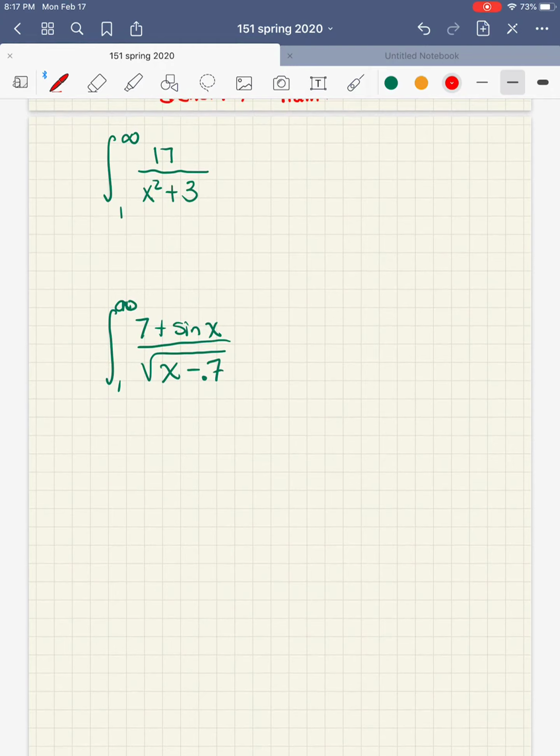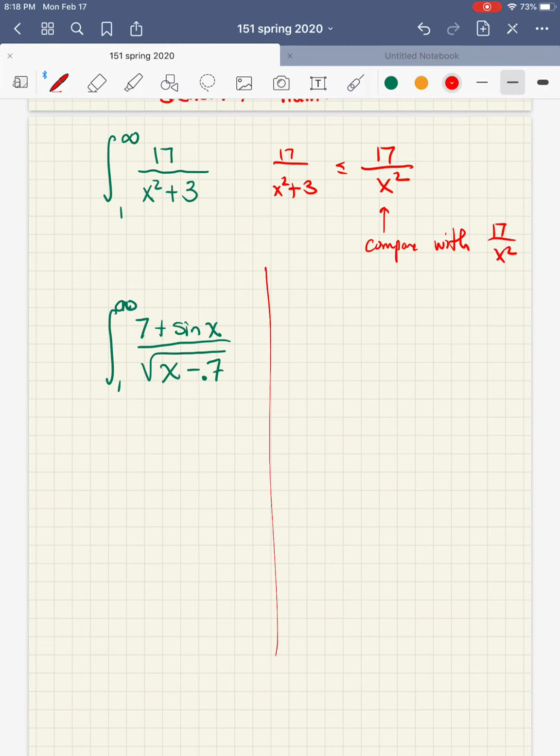Finally, we've got this integral here, and I look at it and I say, well, that's 17. It's not super small, but it's a constant that doesn't really worry us so much. And so why don't I compare, let's keep the 17 around and just do 17 over x squared. Right? It's the same idea. That denominator on the left is going to be bigger than the denominator on the right. And so I can compare with 17 over x squared.